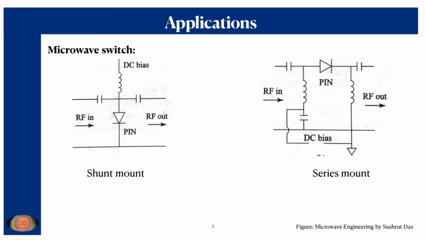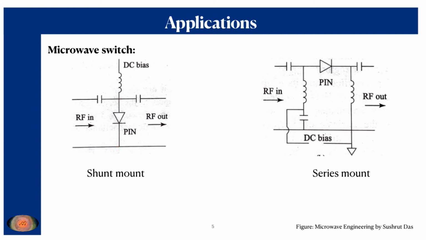As you know, the resistance of a pin diode decreases with the bias current. So a DC bias is applied to the pin diode over here, and the RF signal is applied at this terminal of the network. This is the input terminal of the network, and this is the output terminal. Now, when the RF signal exists at the input terminal, and you have applied the DC bias in such a way that the pin diode is in forward bias, then a low resistance path will be available from this terminal to this terminal.